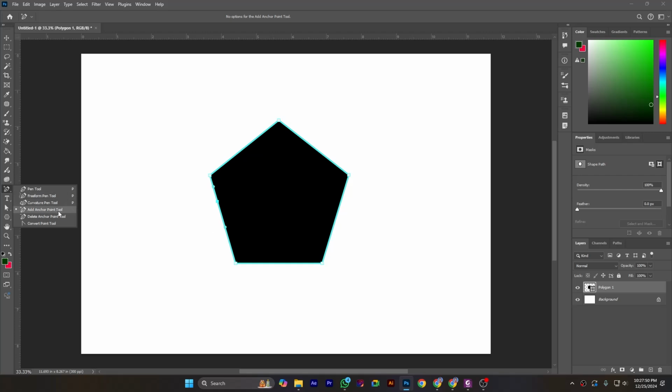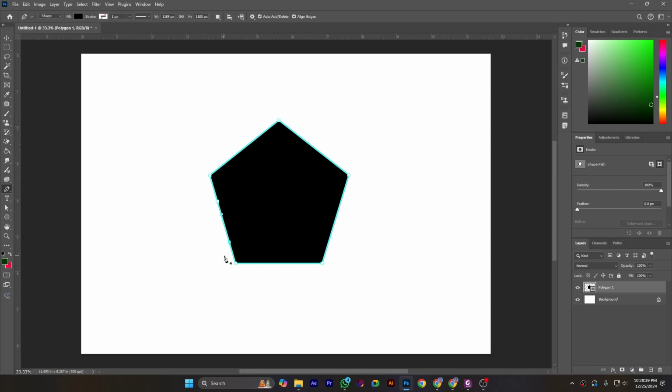But you cannot use the convert point tool shortcut using this add anchor point tool. You need to go to the pen tool. If I am on the pen tool, you can see that if I move the cursor over the path, it will act as the add anchor point tool, and it adds this point. If I hold down Alt on the keyboard, you can see the convert point tool has appeared. I am holding down Alt, so I can easily change this point to this, and I am again holding down Alt and clicking here, and the path again has corner or straight points.